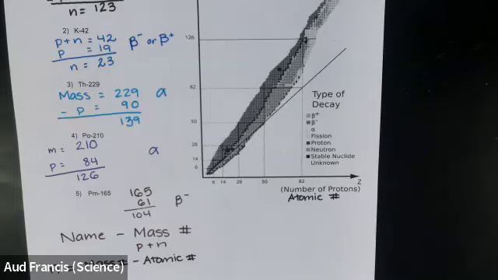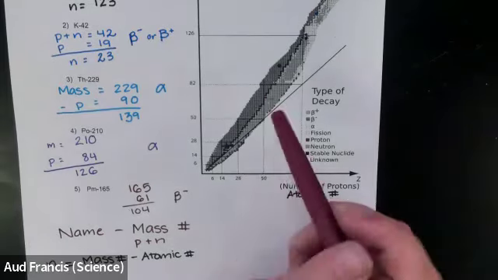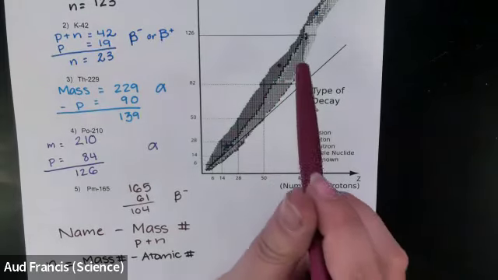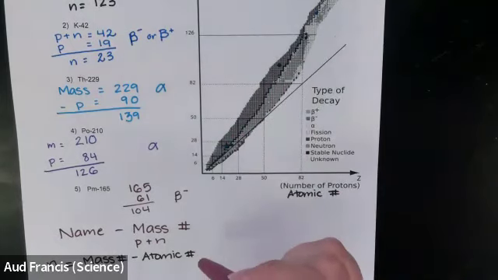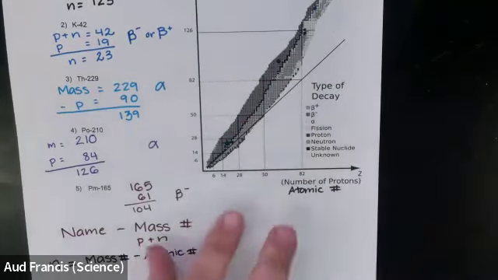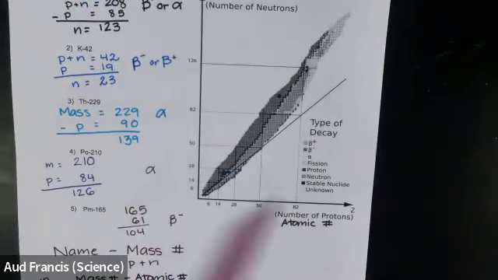I'm telling you right now, the one on our more formal form of assessment, our test, is going to look very similar to this promethium example. It's going to be really clearly in the middle of a type of decay. You will not be able to make a wrong guess on it. Okay? I'll also tell you on the test, there's big circles, and if it lands in a certain circle, we're just going to tell you right away, oh, that one's alpha, that one's beta. It will make this a little less stressful.